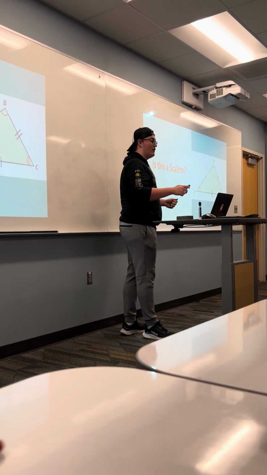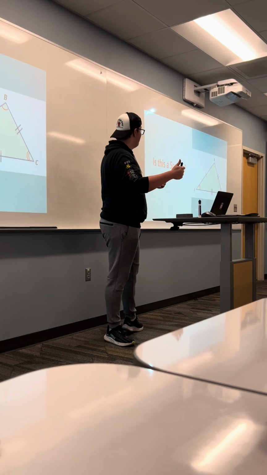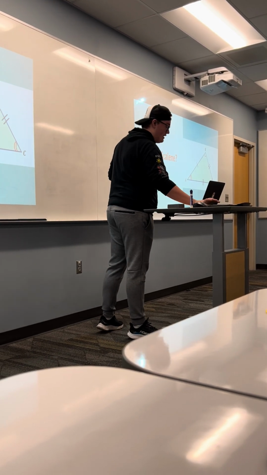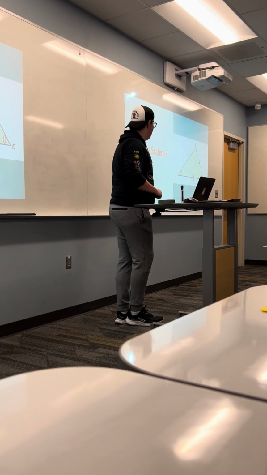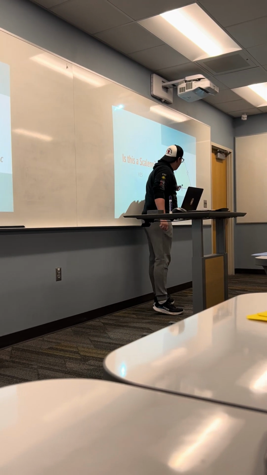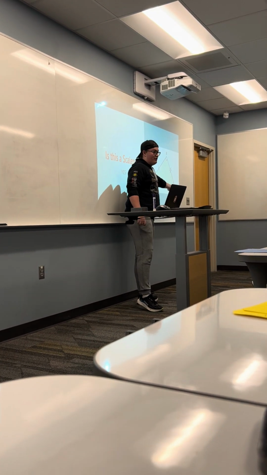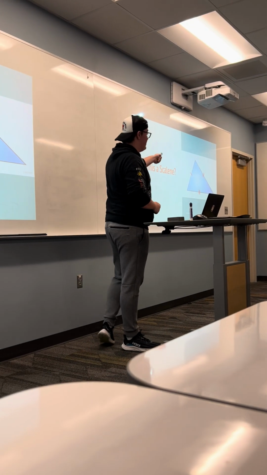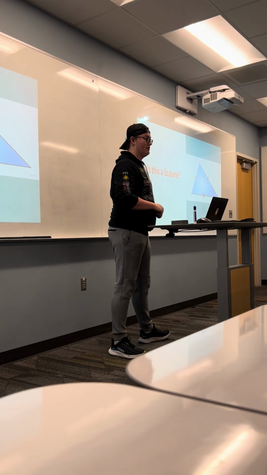All right, are we all good? Ready? All right, I'll count down 3, 2, 1, and we'll put thumbs up or thumbs down. 3, 2, 1. All right, I love to see it. Yes, this is a scalene. We know that because, like we can see, that's 3 different sides and 3 different angles. So, next one. Is this a scalene? Discuss.